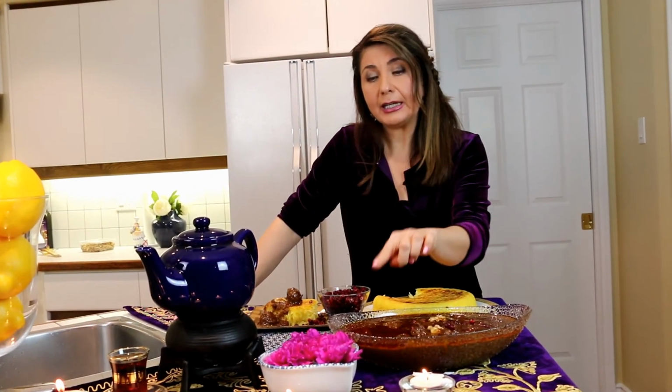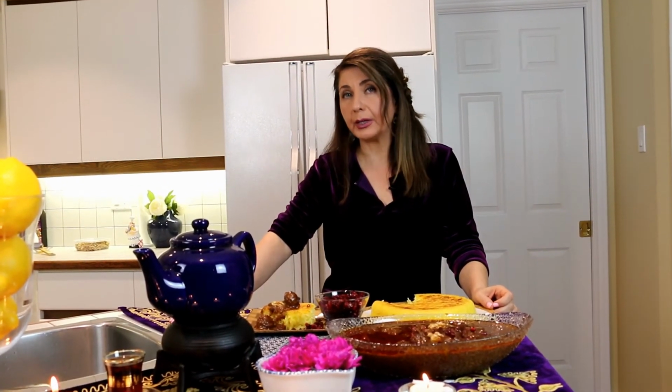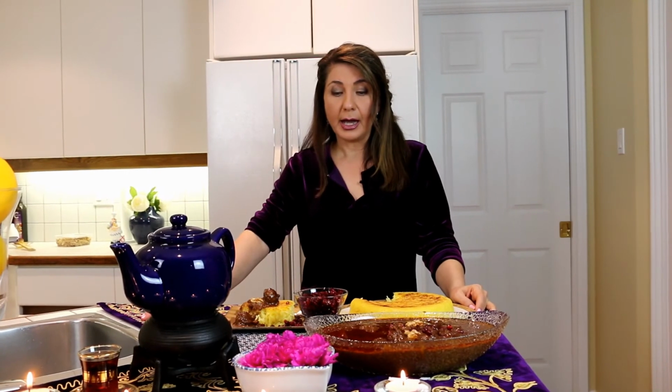Dear friends, the oil that you see on top of this food comes from walnut. Walnut is a food that is rich in omega-3 fatty acids that are very beneficial to our cardiovascular health.